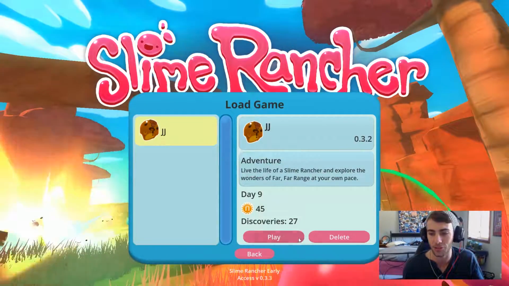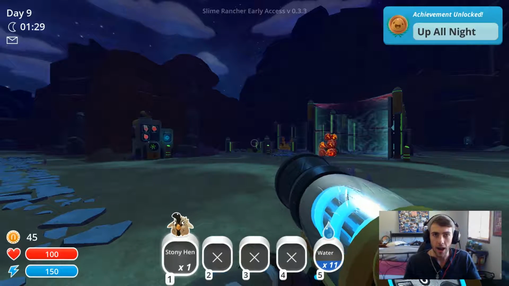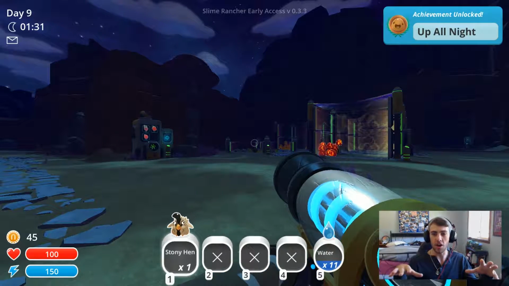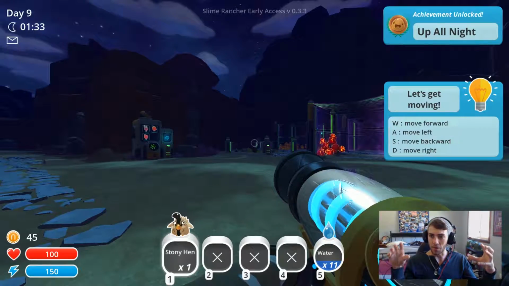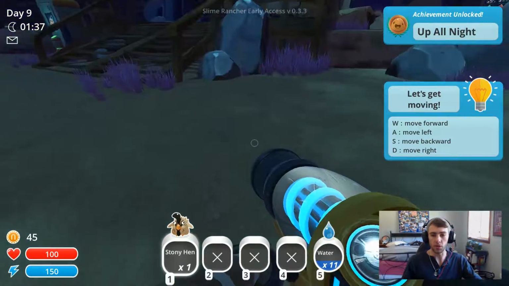Let's just jump straight into it. I wonder what we're going to do today. I really don't know. I think it's a good time to kind of manage everything, because everything is actually going really well. We've got a lot of slimes.